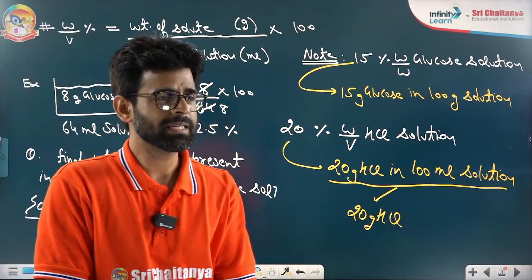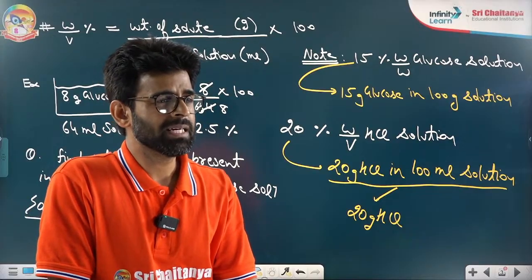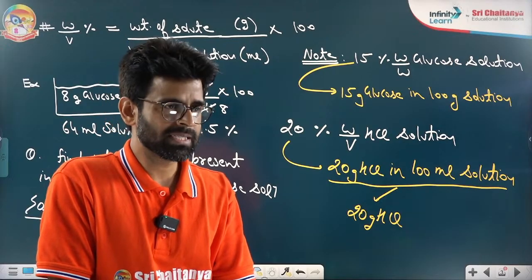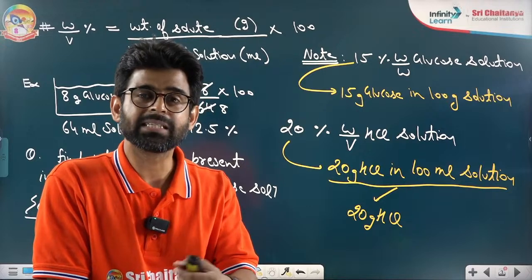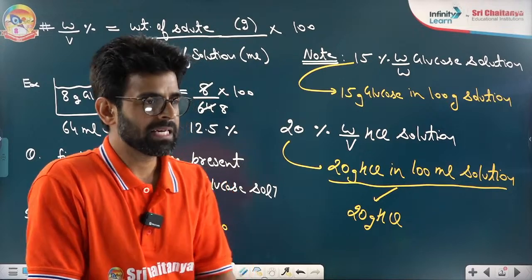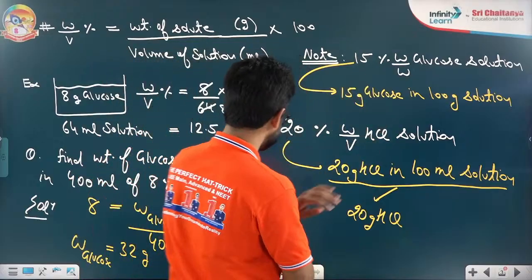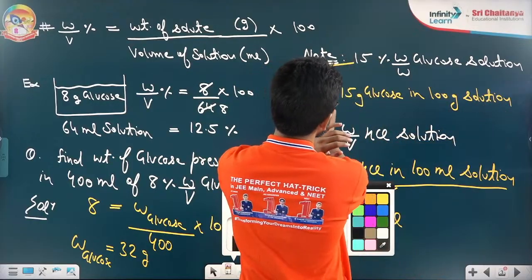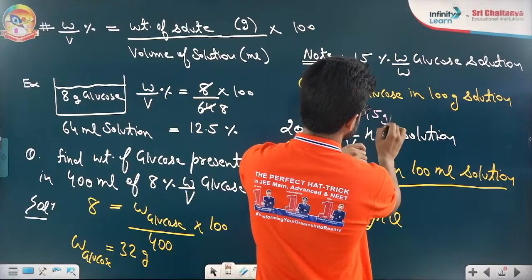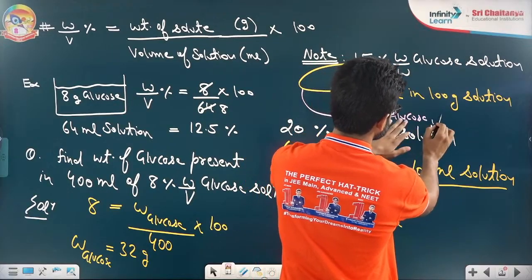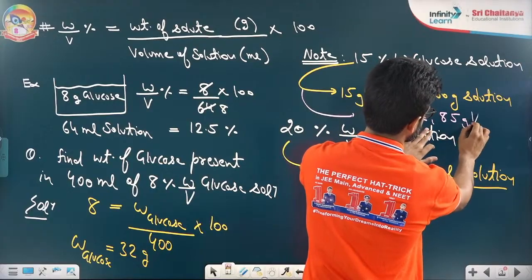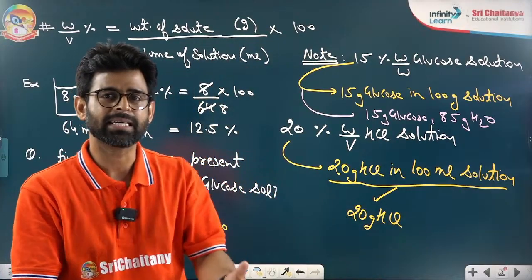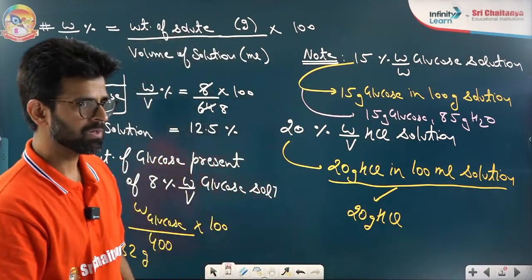The fourth term I am taking. Yamini, 80 ml water we can't say. I will take an example, don't worry. We need density if you want the remaining part. In the earlier case, if I have 15 gram glucose in 100 gram solution, I can say the remaining 85 gram is water. But in this case I can't say, I need density to give the remaining data. Got the point?